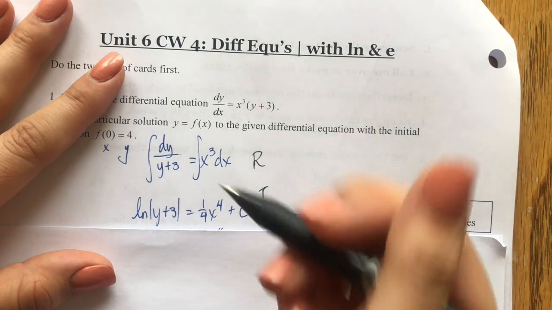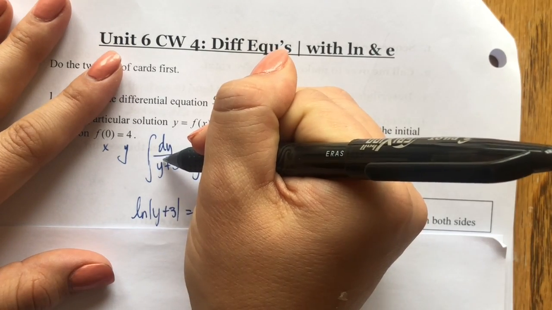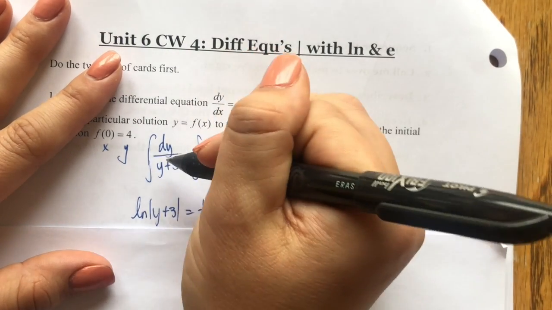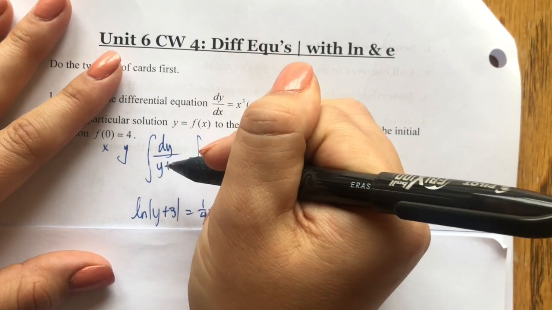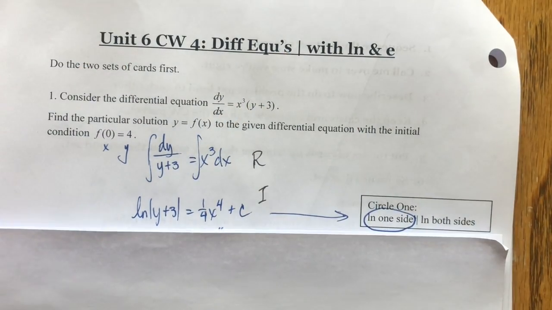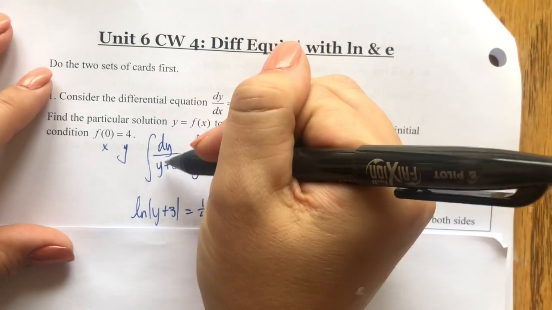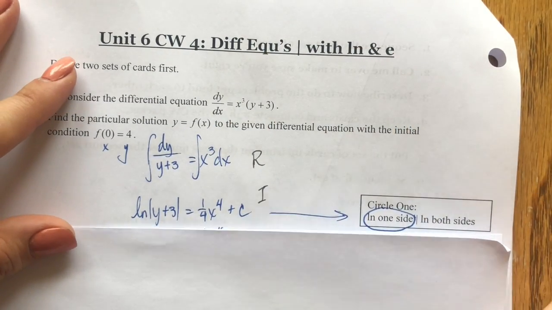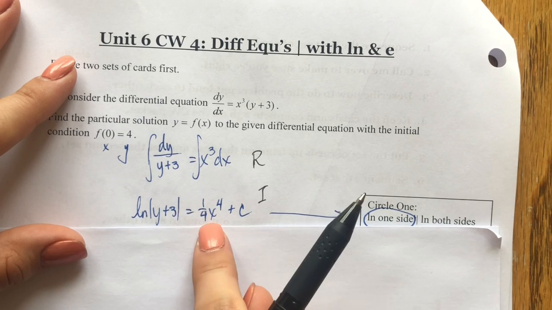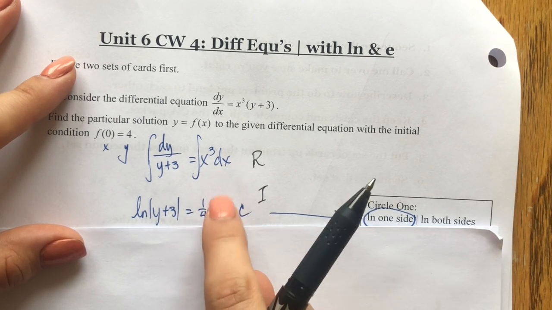So this has a degree of 1, okay? That's how you know it's an ln. It's y to the first. Now if it was y squared, well, there's some exceptions, but for now we'll just say the degree is 1 on the denominator, so it's going to be ln. Okay, and then this you could have of course written as x to the 4th over 4.